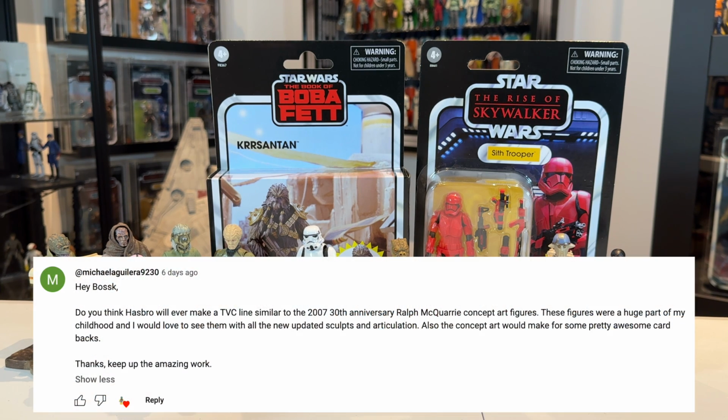Michael Aguilera says, hey Bossk, do you think Hasbro will ever make a TVC line similar to the 2007 30th anniversary Ralph McQuarrie concept art figures? These figures were a huge part of my childhood and I would love to see them with all new updated sculpts and articulation. Also, the concept art would make for some pretty awesome card backs. Thanks and keep up the amazing work.